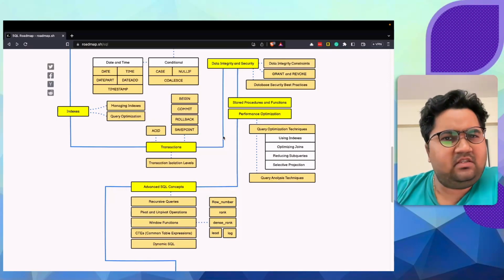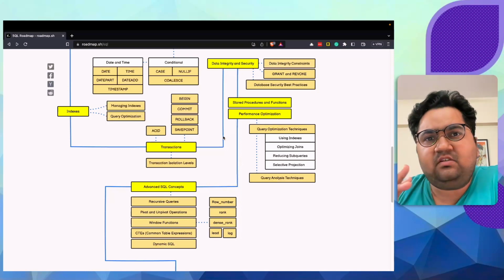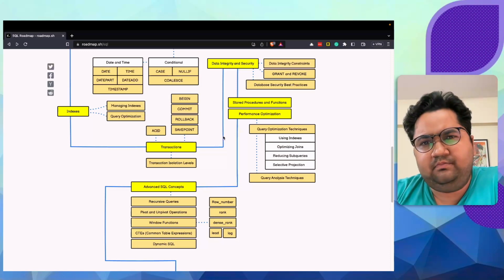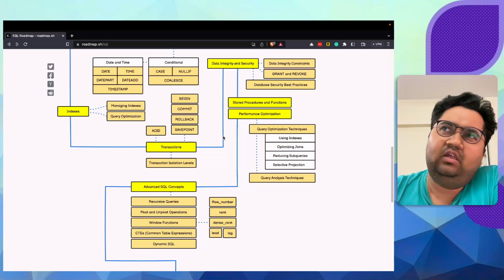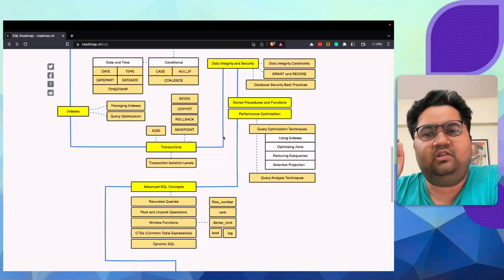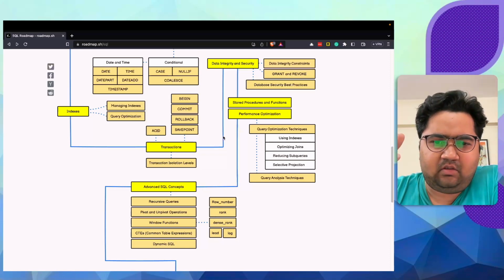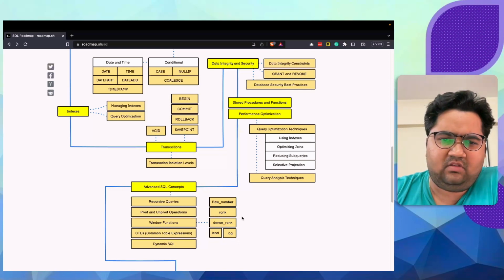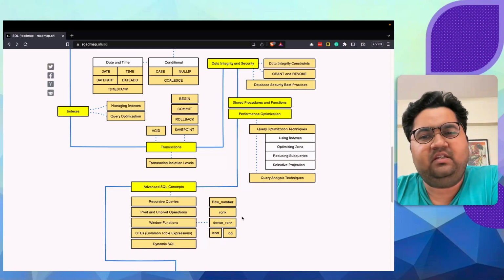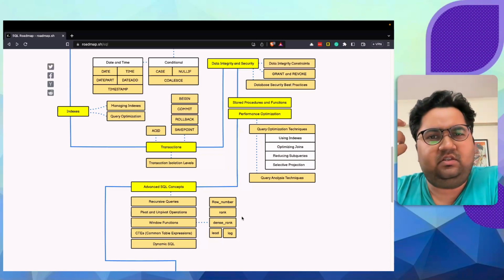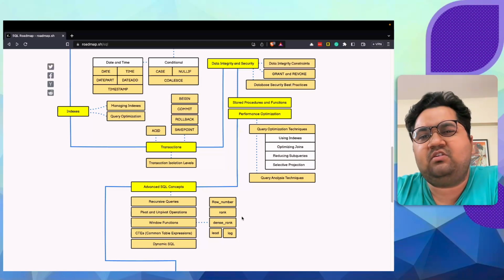Then there's performance optimization. As I was saying, optimization is an art and science, I think, both combined. Early days you start by doing key based optimizations, then you understand the importance of subqueries, then you understand advanced concepts like rank and all of that. I think they are covered here, like window functions. Then you do recursive queries, then you work on reducing the number of subqueries, etc. So there are tons of different ways to do performance optimization on a query, and this is something you learn with experience.